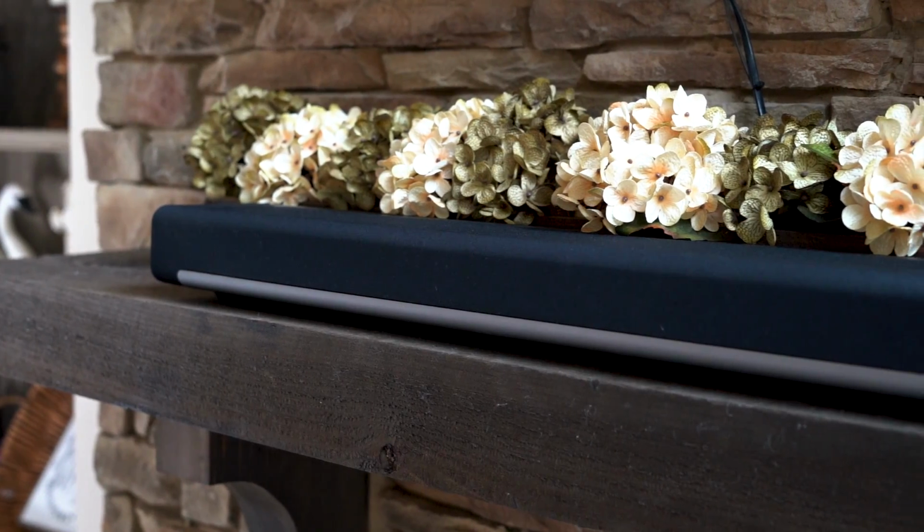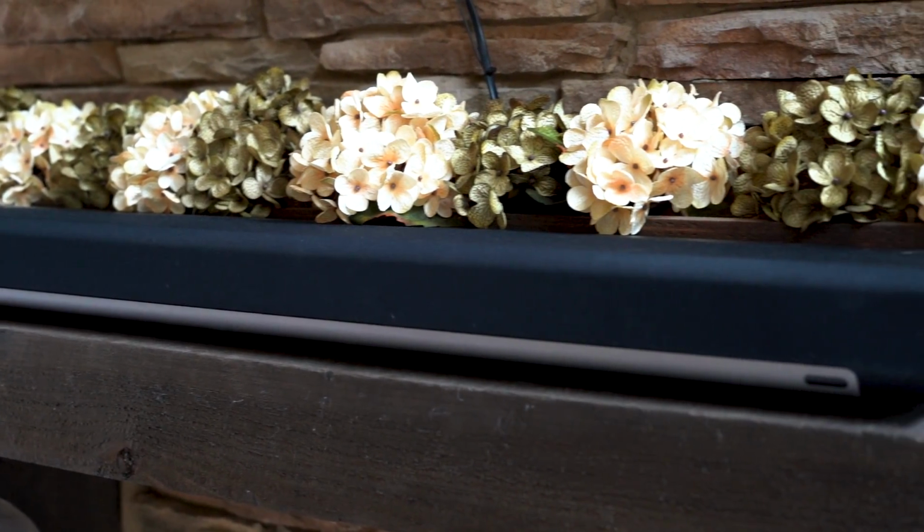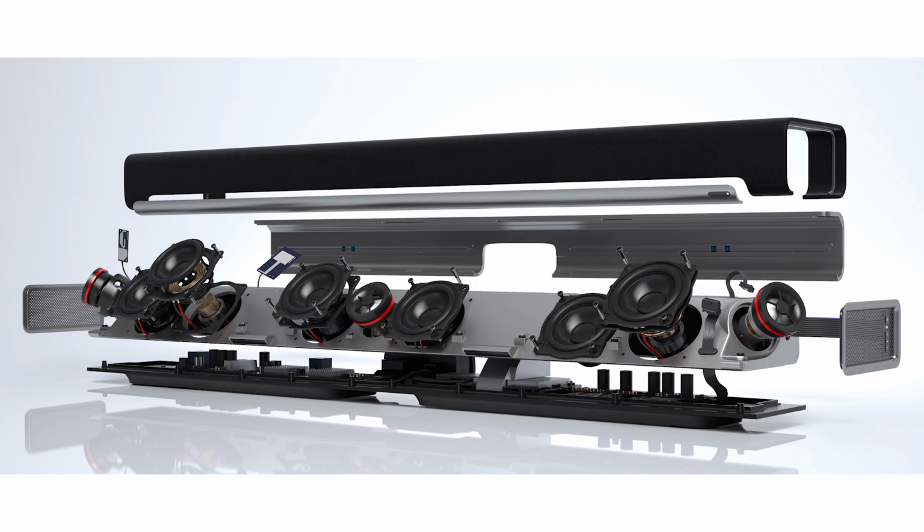All right, so let's try to drill down some of these speaker systems, tell you what they do, tell you how they're designed, and then we'll get into the plus and minuses of Sonos and whether or not it's a good fit for you. At the heart of the Sonos system, you have the Playbar. Like I mentioned before, there are 9 drivers. There's 6 mid-woofers and 3 tweeters in the Playbar, with each driver having its own amp.